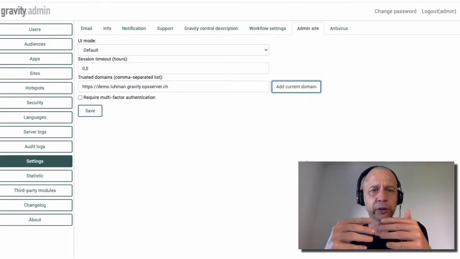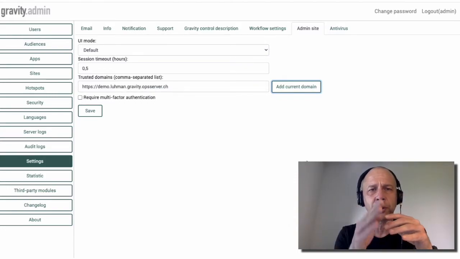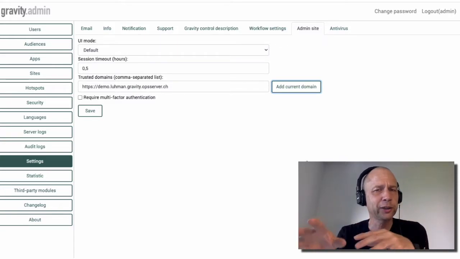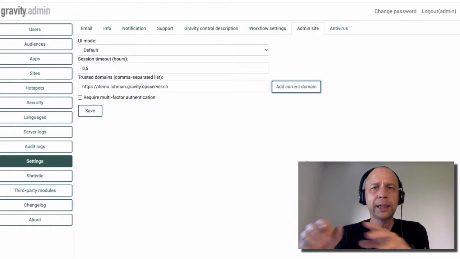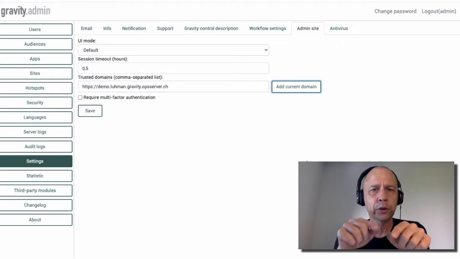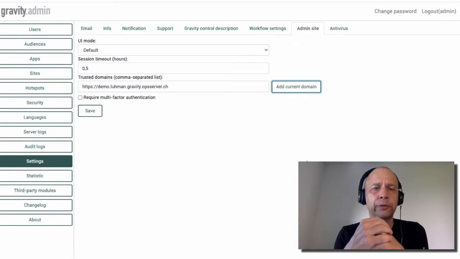We have the response header so that the site only responds to that particular URL. It sounds a little bit technical, but what it actually does, if you activate a URL here, is that our server will only give answers to that particular URL. So nothing in between can receive the answer from our server.